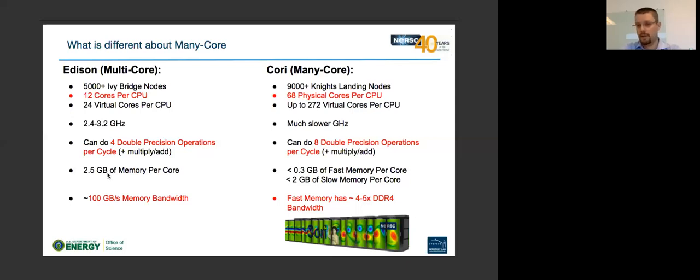That's made up for a bit by the fact that the clock speed has been lowered. But just as importantly, I think, as having more cores, now each core is able to do more instructions per cycle. And this is typically expressed in terms of the vector length. So on Edison, the vector length allows for 4 double precision operations per cycle on each of the VPUs, and on Cori, that number is 8. And when you consider the fact that there are 2 VPUs, vector processing units, on Cori, and you can do instructions like FMAs that allow you to do multiply and add at the same time, you get a total of 32 double precision floating point operations you can do actually on each cycle of Cori. So that's a big deal, and it's something that we have to begin to exploit in our applications.